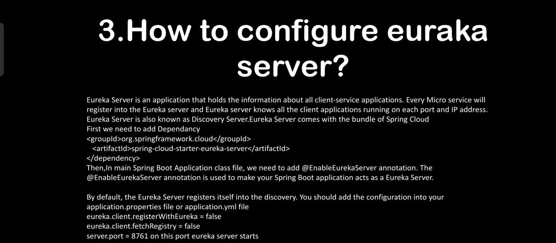Then in the main Spring Boot application class, we need to add the @EnableEurekaServer annotation. The @EnableEurekaServer annotation is used to make your Spring Boot application act as Eureka server. By default, Eureka server registers itself into the discovery. You should add the below configuration in your application.properties file or application.yml file. These are the three properties: eureka.client.register-with-eureka equal to false, eureka.client.fetch-registry equal to false, and server.port, any port number on which the Eureka server starts. So this was about the configuration of Eureka server.